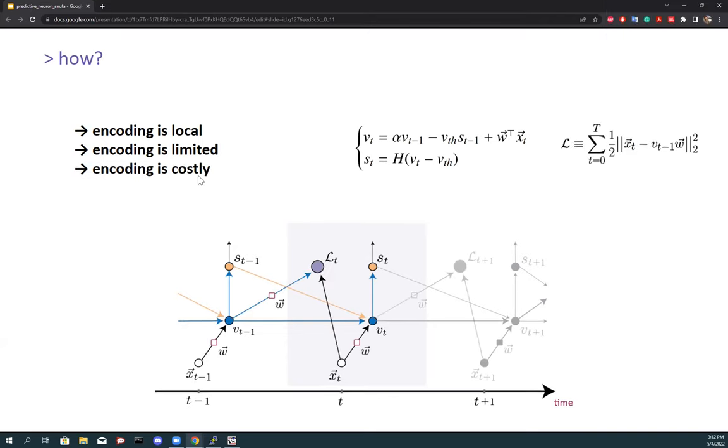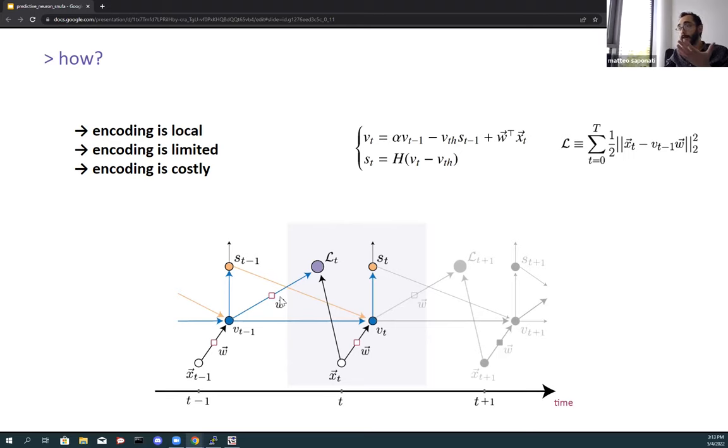That's where we insert the optimization problem, which we can go back to in more detail later. The idea is that the objective of that one neuron is to reconstruct, or predict, if you like, the input that it is receiving at time step T, given the memory that it has of everything that happened before in the membrane potential at T minus one, and the weights that it has learned up to that point. And that's how we add this term in the computational graph.